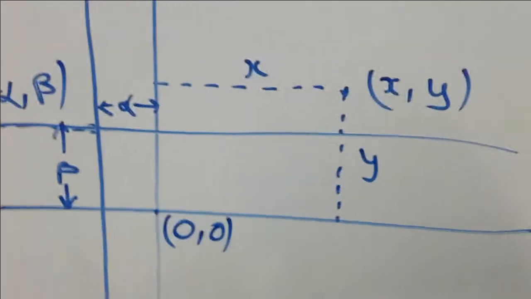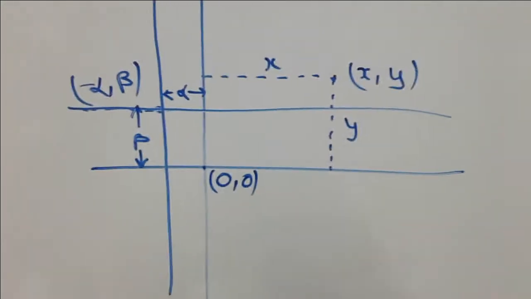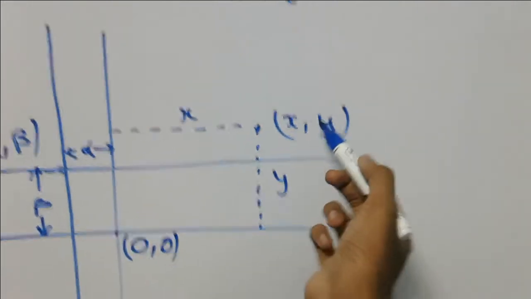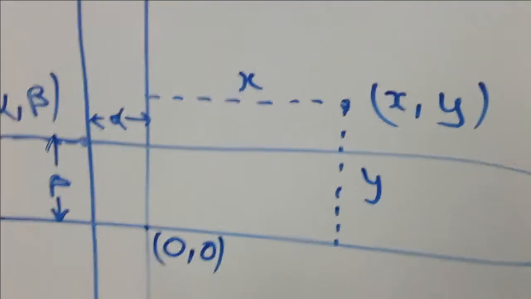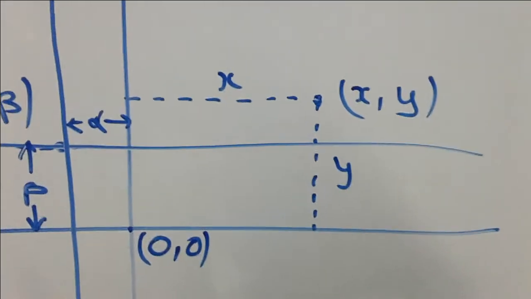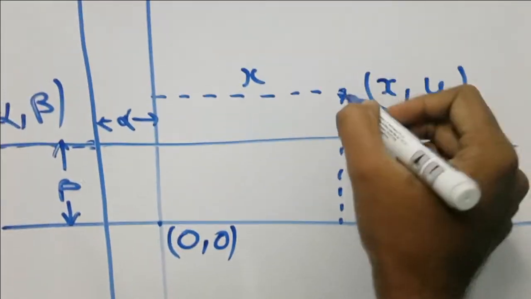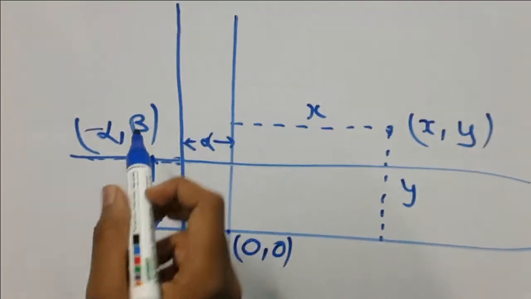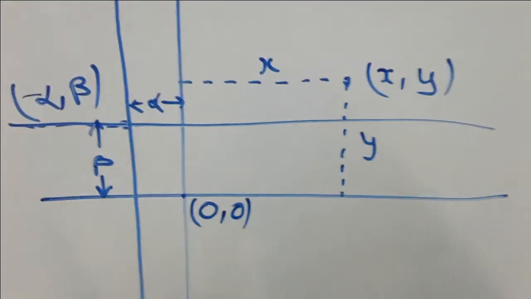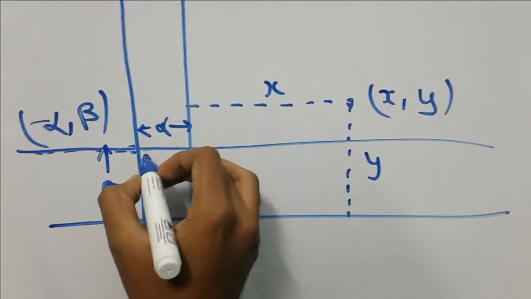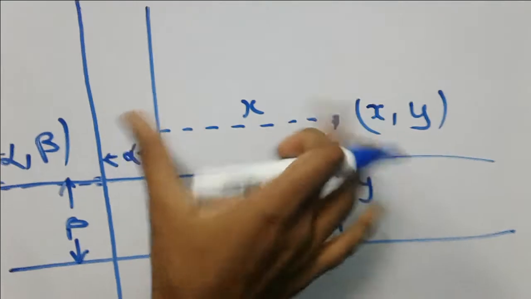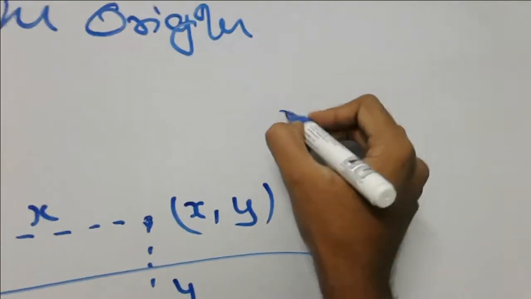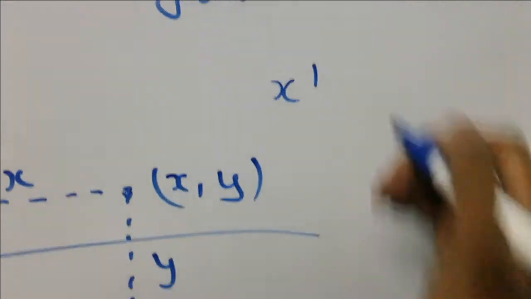All right. So the question you will face regarding this topic is finding the new coordinate of this point, the original point that we had, which we named x comma y. So let's say, what's the change in the coordinate of this point itself? Now, as we took the new origin as minus alpha comma beta, you will notice that this x distance is now the new x distance. Let's name it x dash, with respect to the new origin.